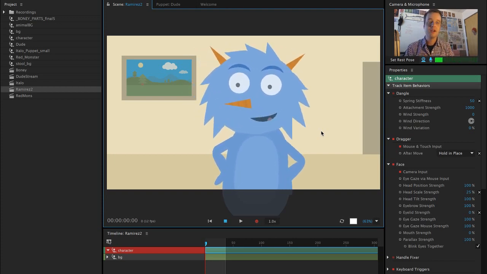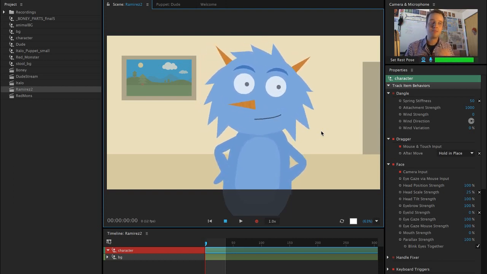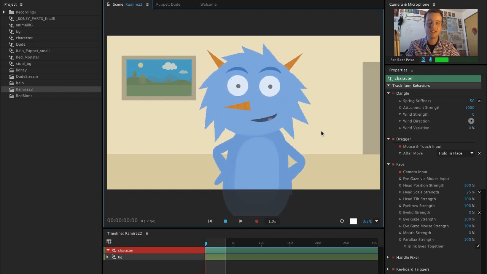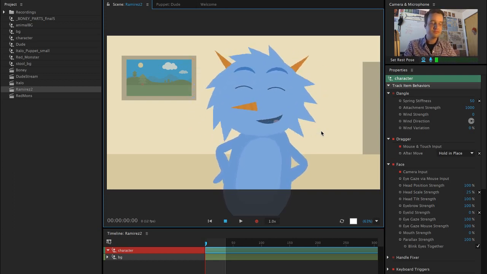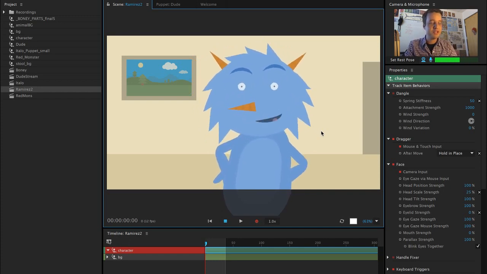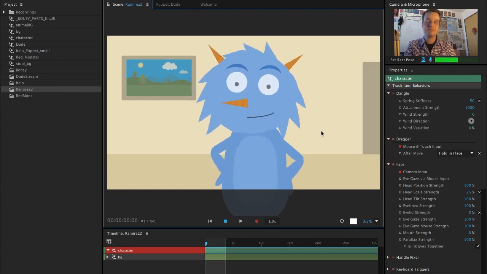Before, a lot of my characters have just had the pupils and not the big eyeballs. As I've experimented more, I'm getting better results with the big eyebrows and big expressions. Once you add all this stuff in, you get some really interesting fluidity and results. So it's pretty cool.